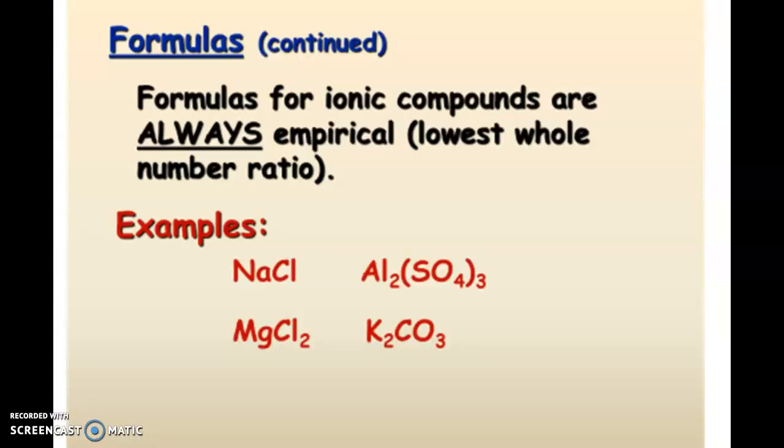Sometimes you already have the empirical formula, for example, ionic compounds. We know that for ionic compounds, after you do the crisscross rule, you have to reduce to the lowest ratio. That's part of the rules of creating ionic compounds. So ionic compounds are technically both the real formula and the empirical formula. They're the same thing. For example, sodium chloride is 1 and 1. Magnesium chloride is 1 to 2. You cannot reduce these down any further, because they're already reduced. That's part of the nature of the ionic formula.